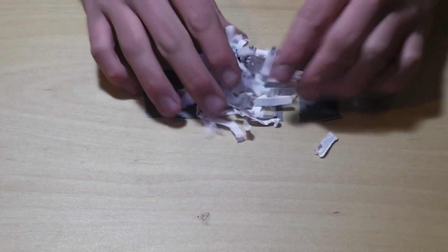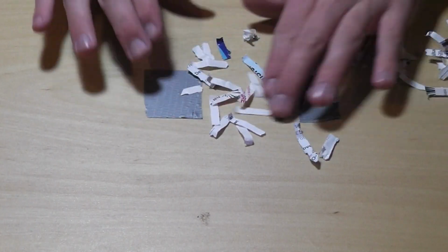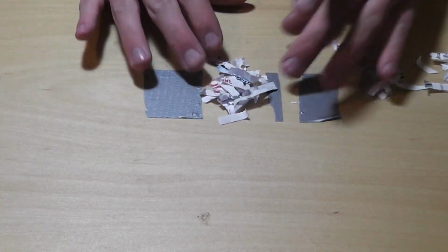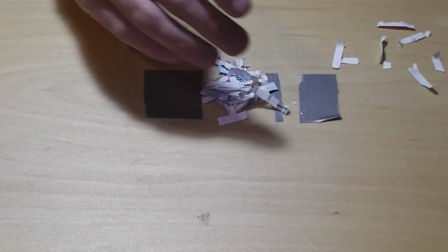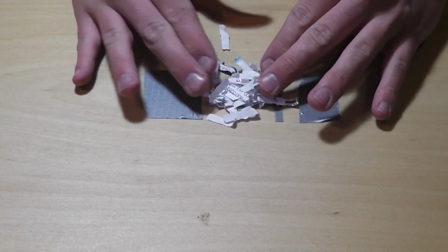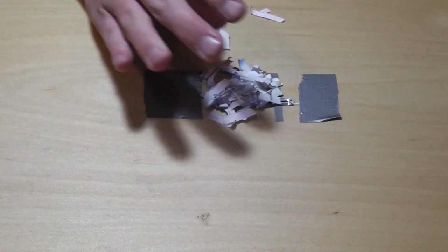So let's put down some shredded paper. Obviously I don't want to put down too much, because if I put down too much, the vacuum will not be able to suck it up fast. I've had issues where either it takes a long time to suck up, or it just doesn't suck it up, but I'm going to try to go minimal here.